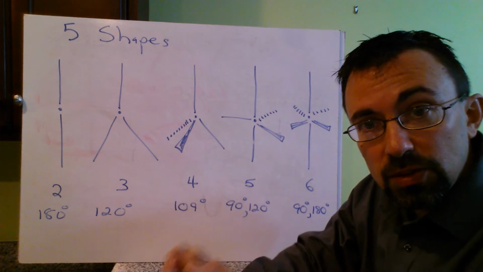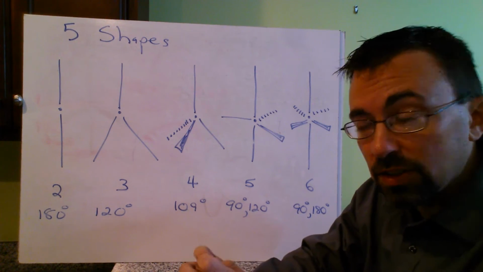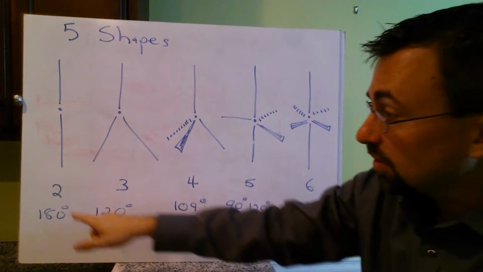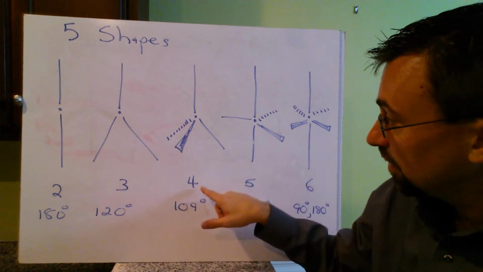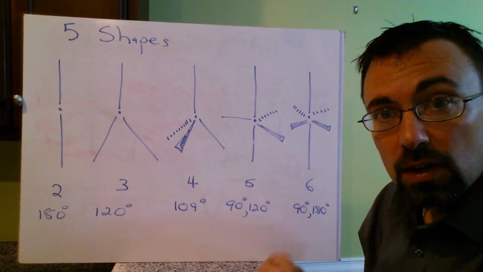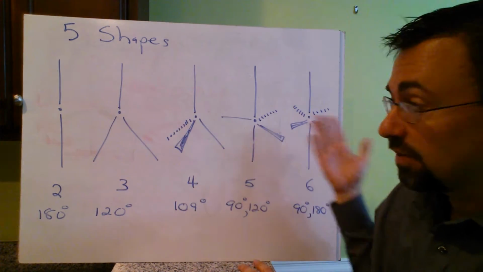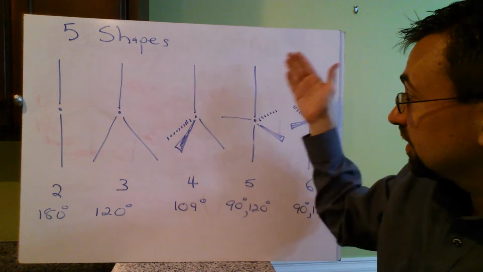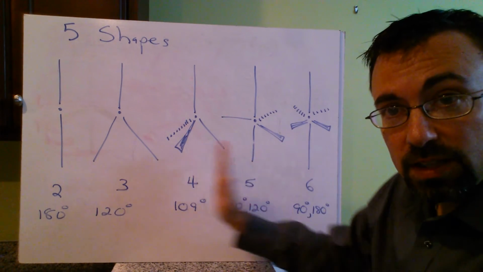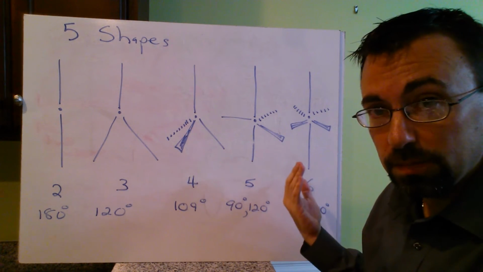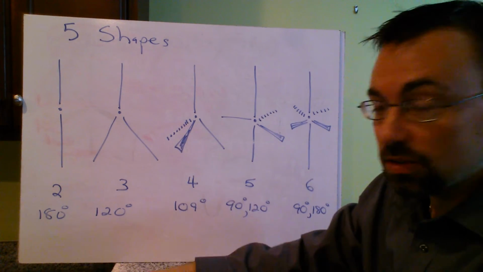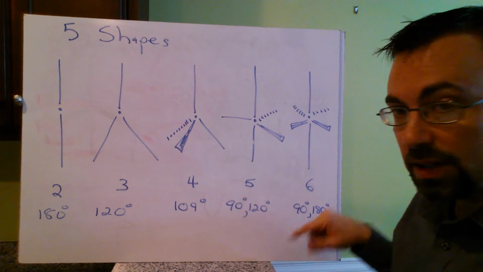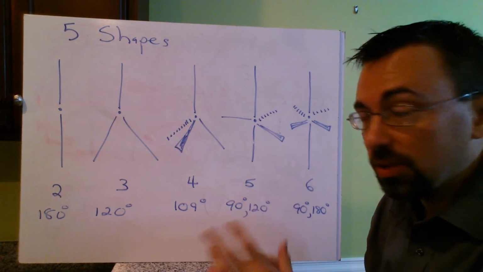So what I want you to do every time you see a Lewis dot structure: pick your atom, draw your loops around it, count your loops, and once you've determined the loops, it's either going to be 2, 3, 4, 5, or 6. Once you have that, I want you to draw your stick figure. This is our 2, this is our 3, this is our 4, this is our 5, this is our 6. Memorize these stick figures, get where you can draw them. Bond angles associated are 180, 120, 109, 90, 120, 90, 180. That's kind of a memorize.